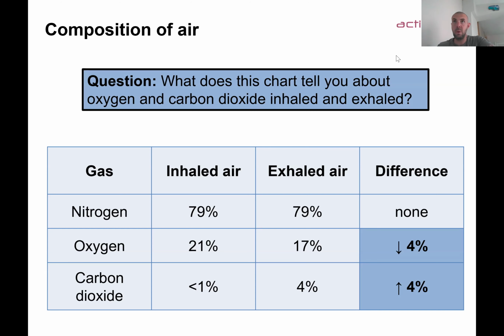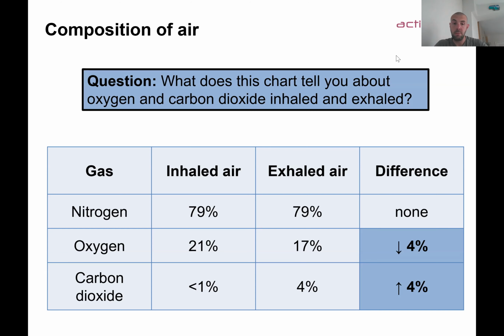So we inhale and we exhale. We inhale to take in oxygen, okay, and we exhale to get rid of waste products. And on here, it's just showing you the percentages of the breakdown of the air that we take in and what we do with it. Okay, so nitrogen comes in at 79%, goes out at 79%. So nitrogen is the biggest quantity of single gas that we inhale. But we don't use any of it. So it comes in, it goes out, and the percentage doesn't change.